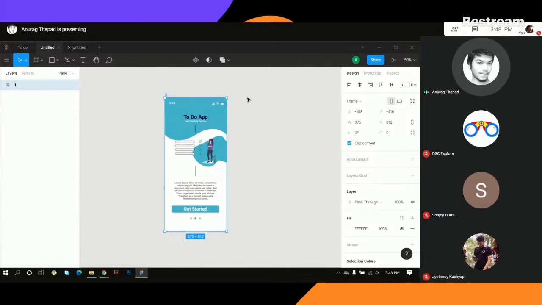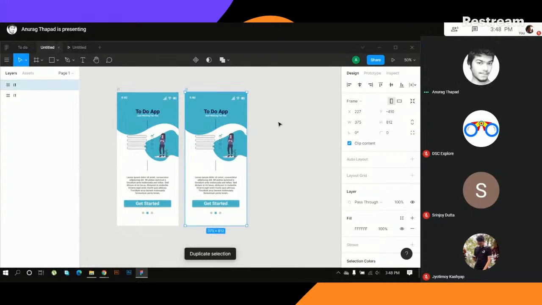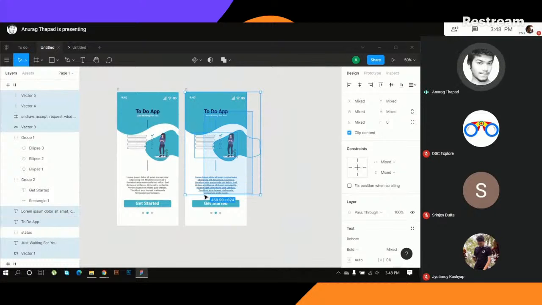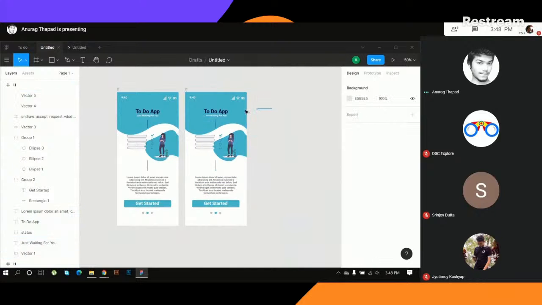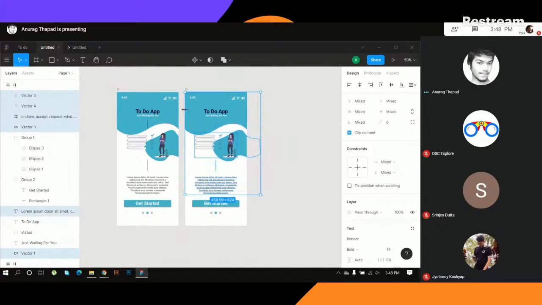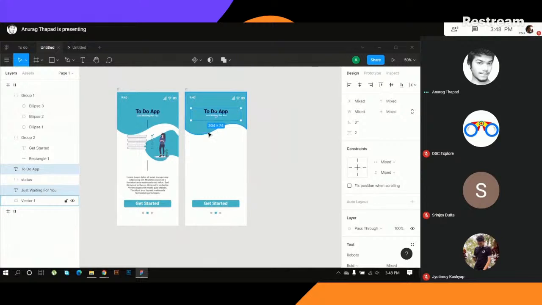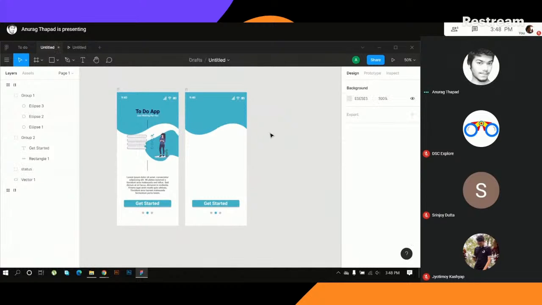Let's just copy this artboard again. What we do is click on this artboard, this L1 button, press Ctrl D, and you'll get a duplicate of that. We'll remove some elements which we don't want, and leave the other elements which we want already. Okay. Do we want this? No.